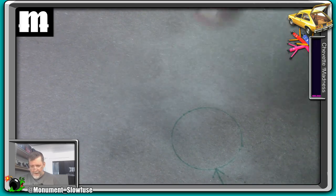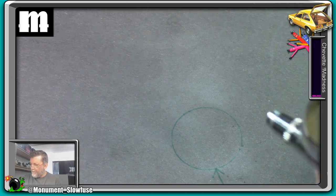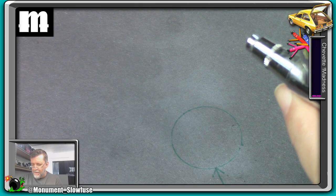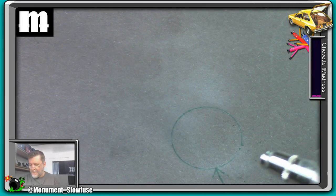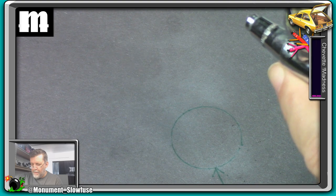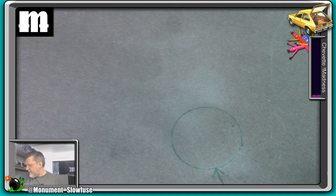All right, so let's do this. Let's figure out, and this is where I have no idea. So I'm going to put one or two drops of flow improver first. Remember, flow improver in there in the cup. Then I'm going to take one, two drops of red. It's probably too much. I probably should have stayed with one because I don't need a whole lot of paint, but we're going to go for it anyway. Then with the transparent black, we're going to do one, two, three, four, five, six. Six to two, whatever percentage that equals. Right, then we'll mix that up.